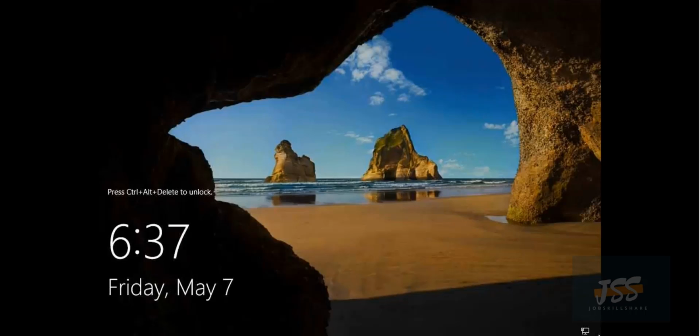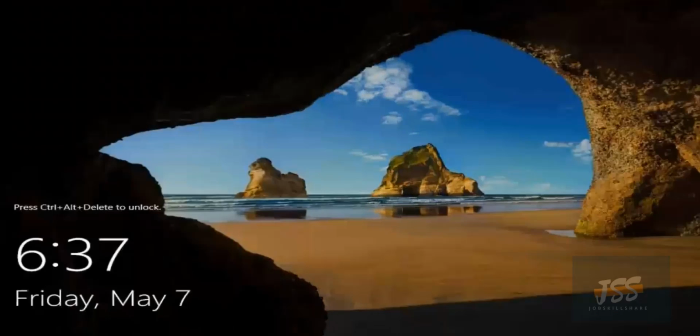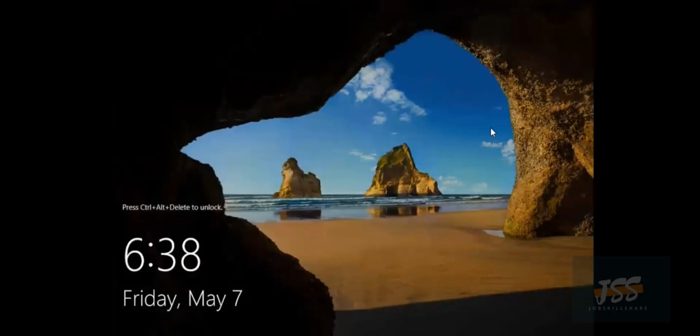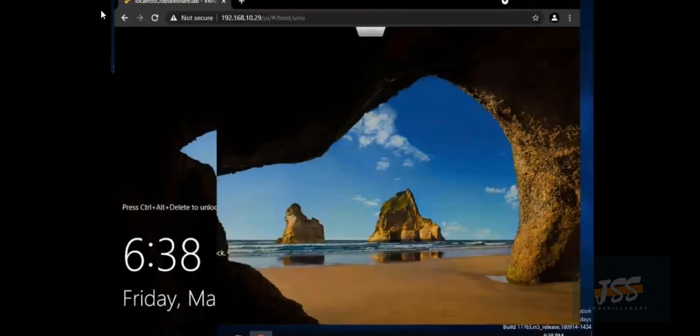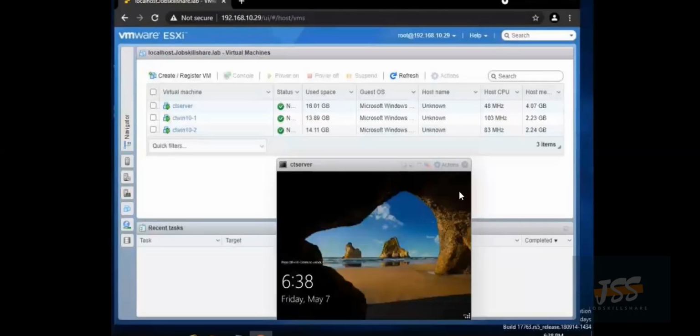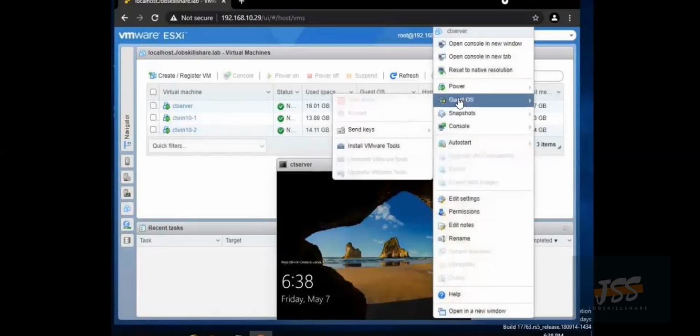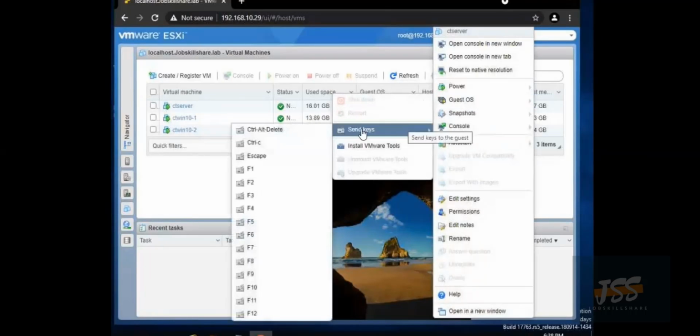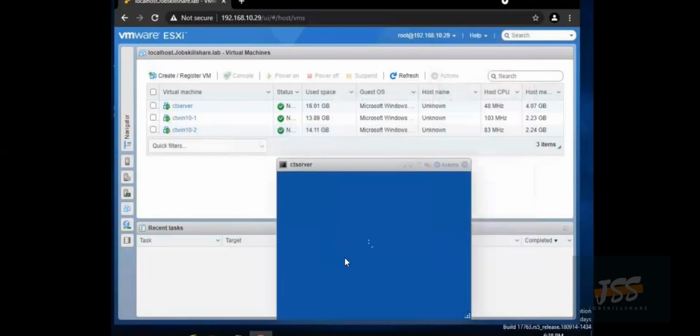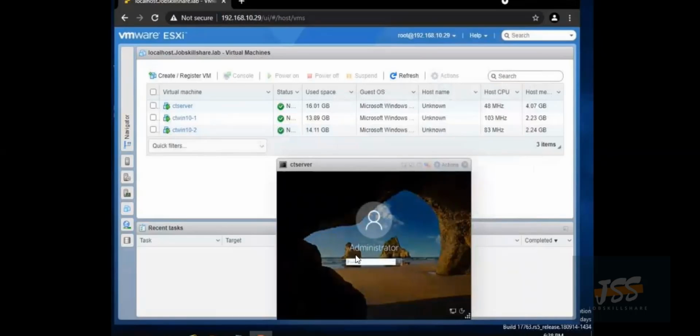We're gonna assign a DNS server address to our domain controller. So, Control Alt Delete to log in to our server machine.